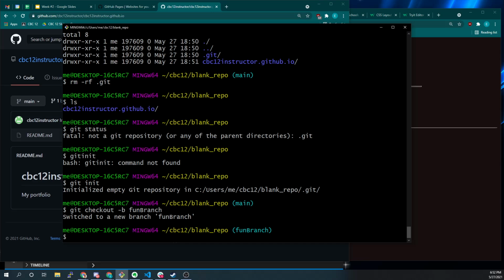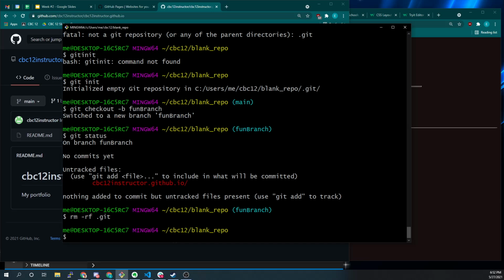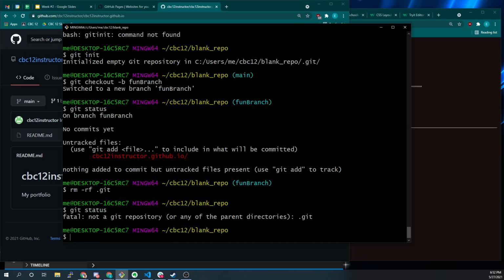And if you're using ZSH, you're on a Mac, maybe you're on an unfamiliar computer, you can always type git status, and it will tell you whether or not you're in Git. If we're not in Git, I'm going to delete this folder again, rm -rf git. I can do git status. It's going to say not a Git repository. Everybody tracking? Does that clear everything up for most of you?